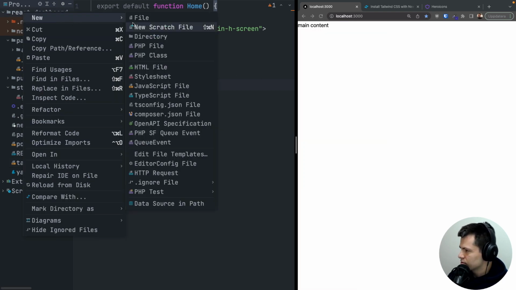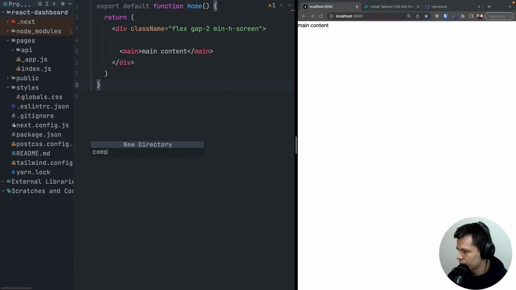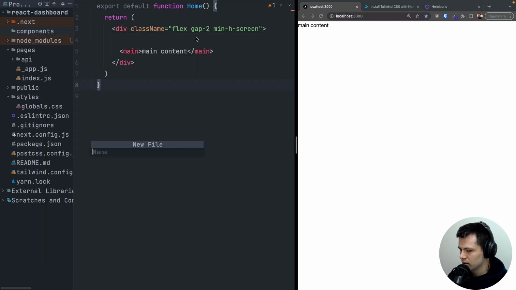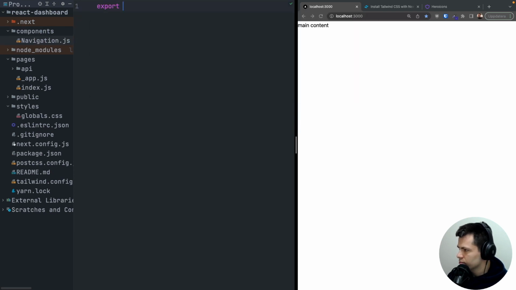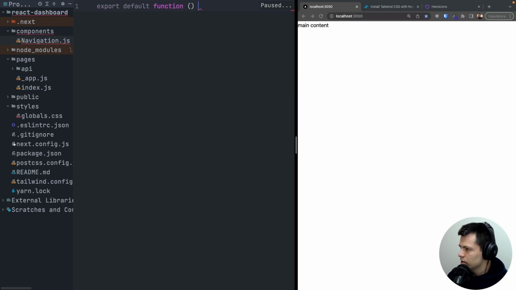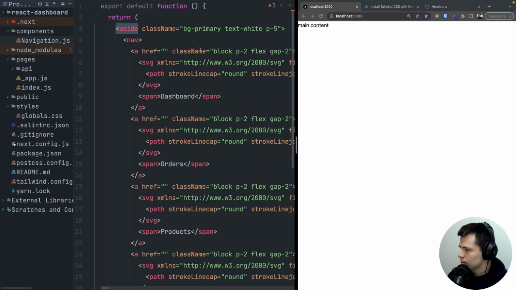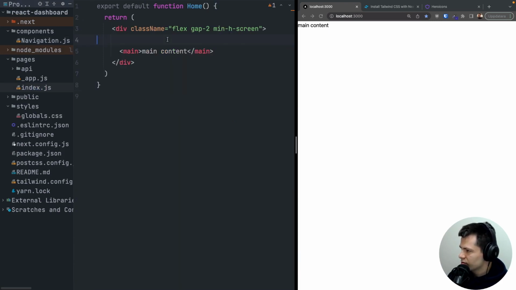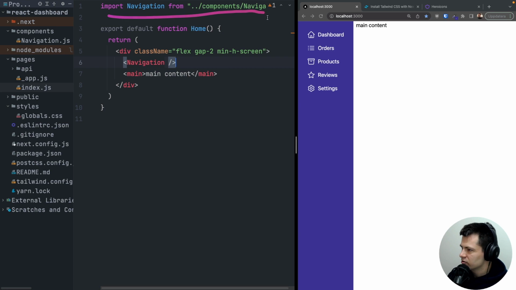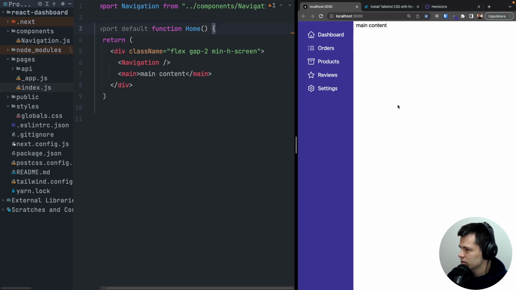I will create a new directory here called components, and inside I will put my navigation.js, and here as always export default function, and here we'll just return this HTML. Yes, and now we can use it inside our homepage. So let's do navigation. Yeah, and it has been imported for me. So that's right.